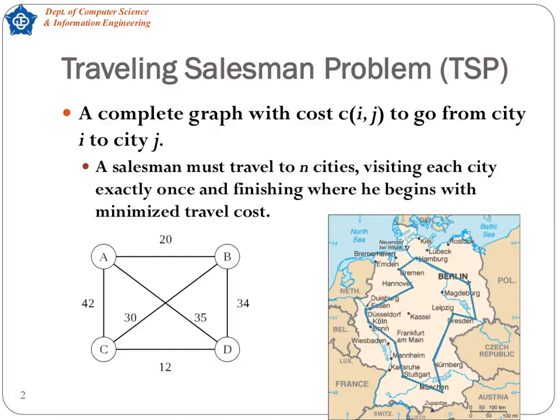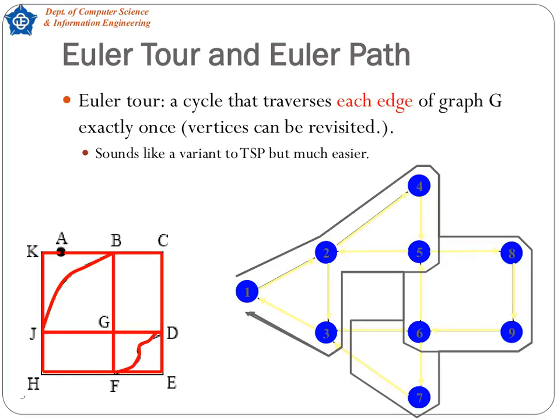travel expense. Building on our look at the traveling salesman problem, let's now explore Euler tours, a different but equally elegant challenge in graph theory. An Euler tour is a cycle that traverses every edge of a graph exactly once, even if that means revisiting some vertices. Imagine a one-pass street sweeper. It cleans every road without worrying about hitting the same intersection twice. This makes finding an Euler tour much simpler than solving TSP. You don't need to minimize distance or avoid repeats.